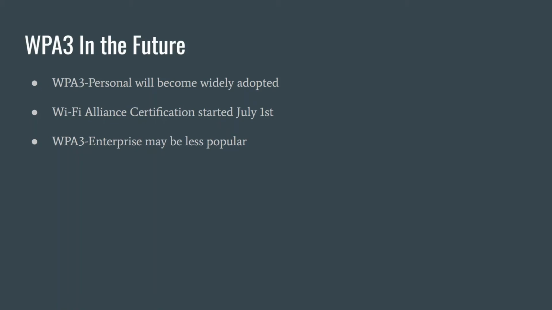WPA3 Enterprise becoming popular is probably still a ways off. There aren't too many improvements that have been made to it. 802.1X in WPA2 is still a very secure system. Network engineers will probably not want to switch to WPA3 until bugs get worked out among all the major vendors.